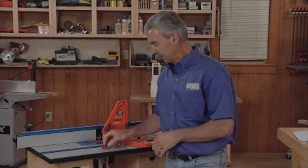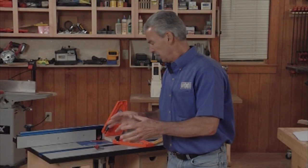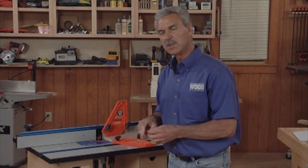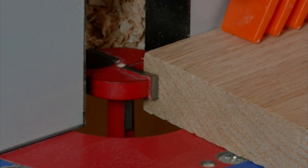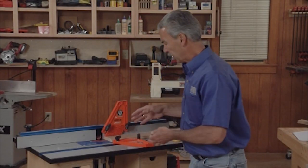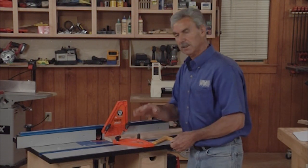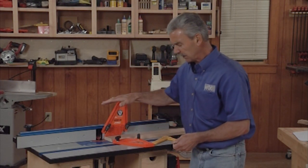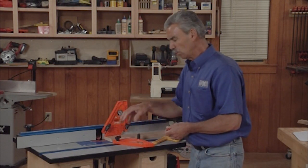The bit I was using is called an OG bit — it's got a small bearing on the end of it. The nice part about that is the bearing kind of controls the pass and the depth of that bit, and it really doesn't make any difference whether the wood is riding a little high or low because you can always resend a piece through without a real problem. The issue comes in when using some bits with a profile that only allow that cut one time — a single pass — and it's got to stay in the same plane the entire time. I'm talking about rail and stile and those kinds of things, or in this case a slot cutter. If I don't use a hold down and a hold in, that board could ride the waves and put that slot in any particular spot along the length.